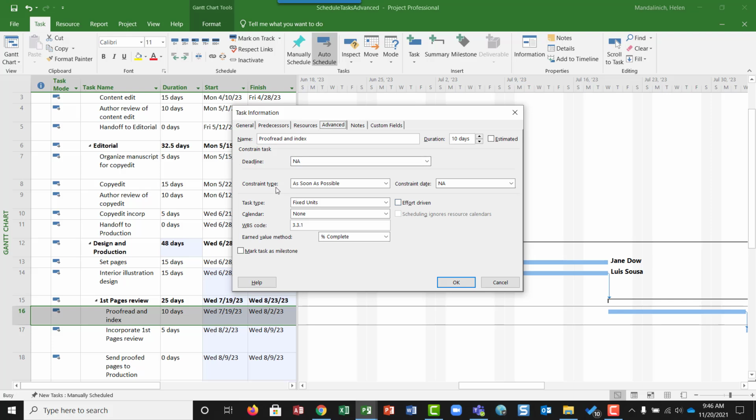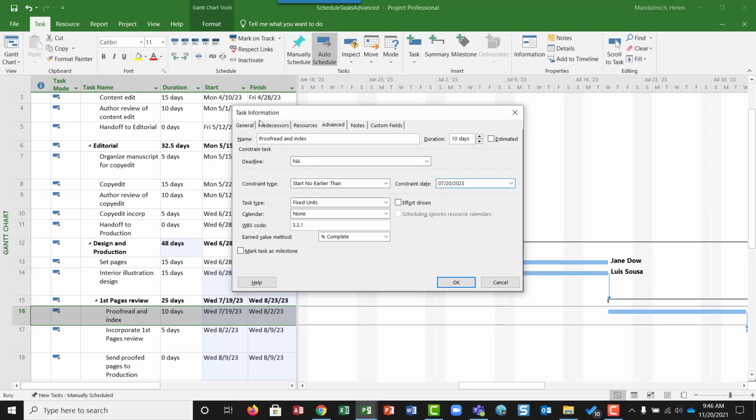Okay, and right here, do you see constraints? So in this particular one, we're doing a start no earlier than, and then the date is 07/20/2023. See if that will work.